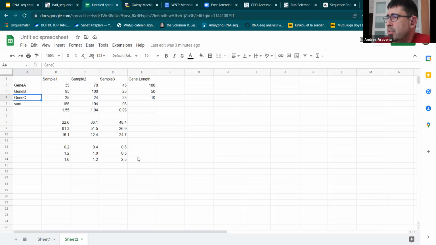Any other comment, Baris? Another thing: why do we first normalize by read count and gene length later? What happens if you normalize first for the gene length and then read count? Well, I guess read count makes sense, that you are trying to normalize by the technique first, no?